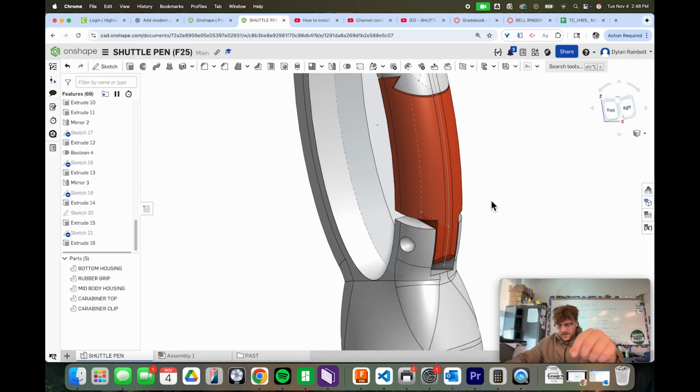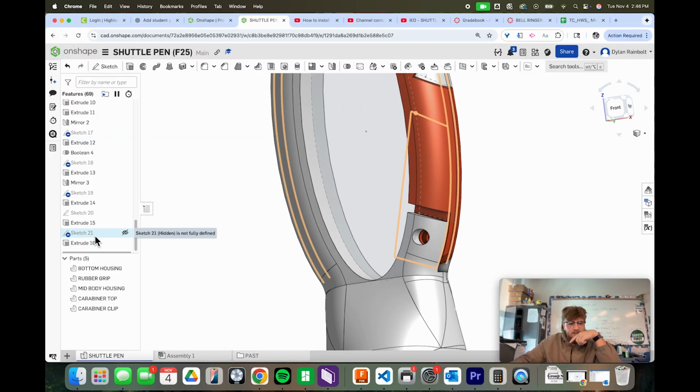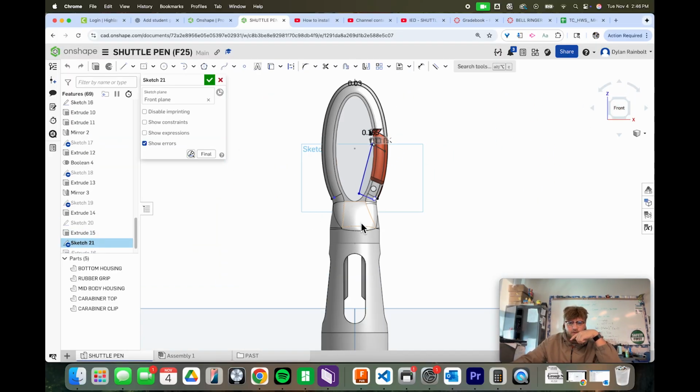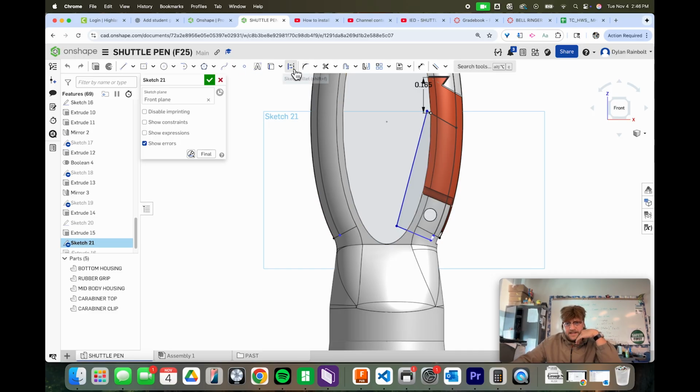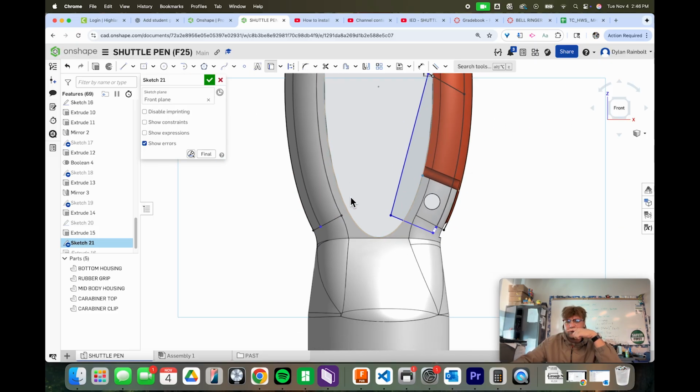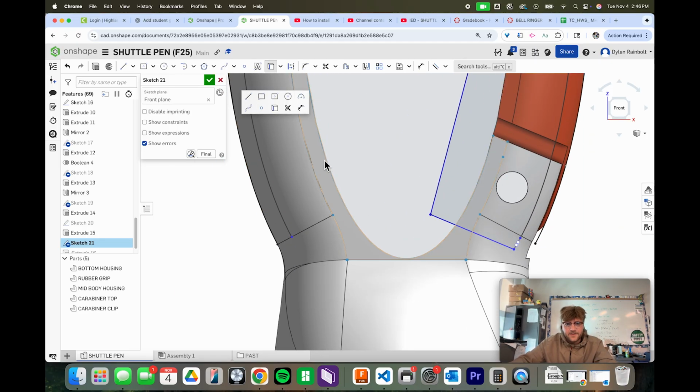Now, the other thing that we want to do is create that little back cutout. If you're looking at this, you can see the back cutout on there. Just past that, that's where that end piece of the torsion spring, so this little shorter side of the torsion spring, is going to be fitting into there. So how we can do that is we could go back to sketch 21. And what I'm going to end up doing is use this guy right here. And then we can end up continuing that as well. So that little piece right here, we're going to send it down to somewhere around right here.